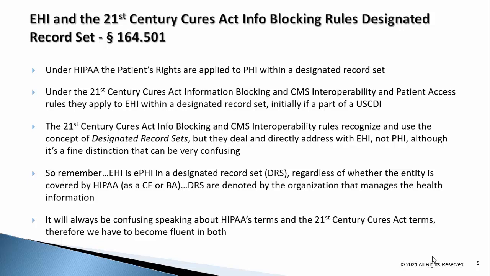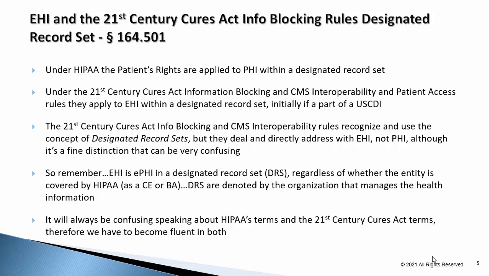That's a fine distinction. It can be very confusing. So HIPAA's talking about PHI. The 21st Century Cures Act, information blocking, is talking about EHI. Some rules apply under HIPAA that do not apply to other organizations that are not healthcare entities under the information blocking rules, but they both have the concept of designated record sets. You have to be able to enumerate which data classes will go into your designated record set, which is, again, the record sets where you make decisions about patients or create medical records or billing records.